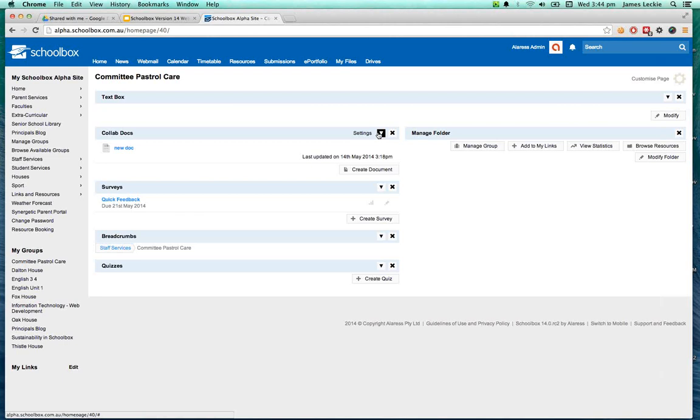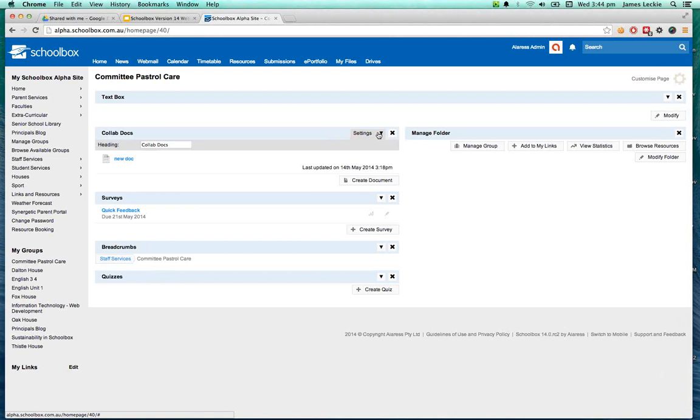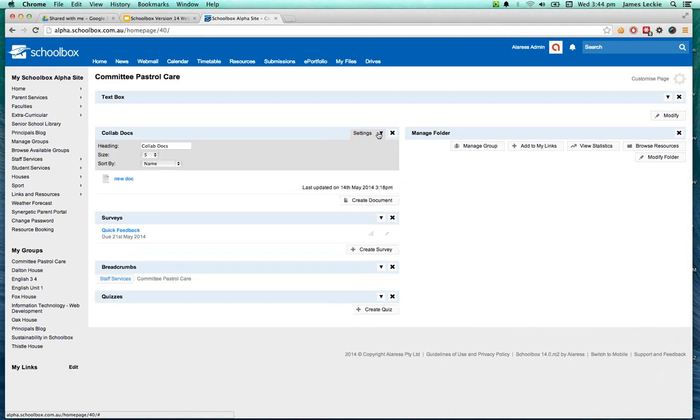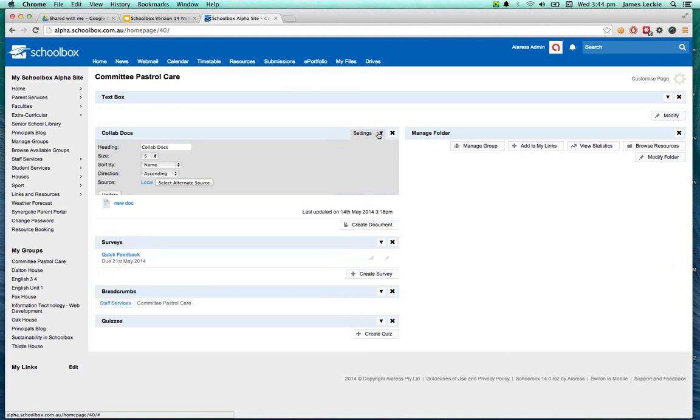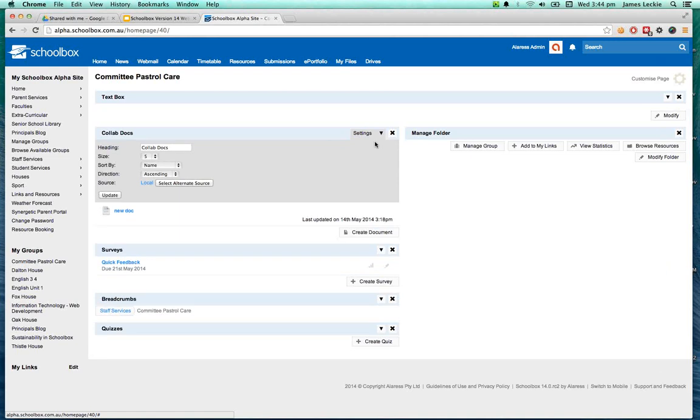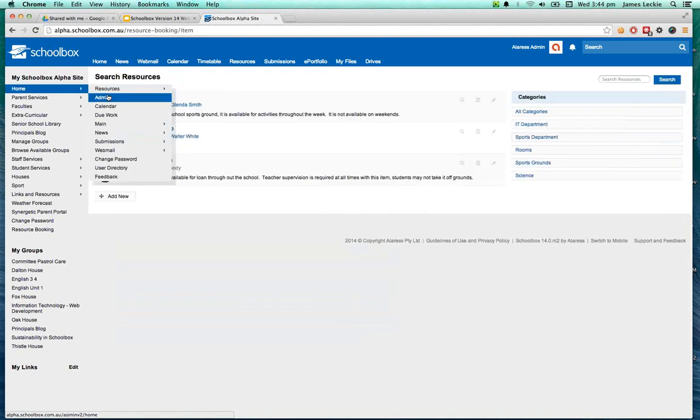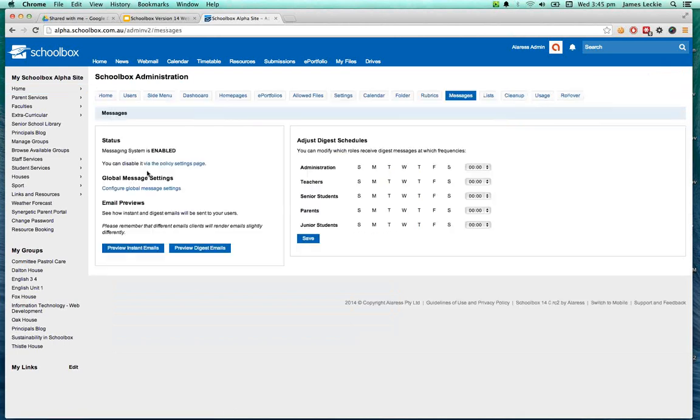Sure. So I don't think they're actually installed on this version. But if you go into the messaging system under notifications, when we do the final release of this, we'll actually have a resource booking area in here. You'll be able to control all the notifications that are sent from the resource booking system.